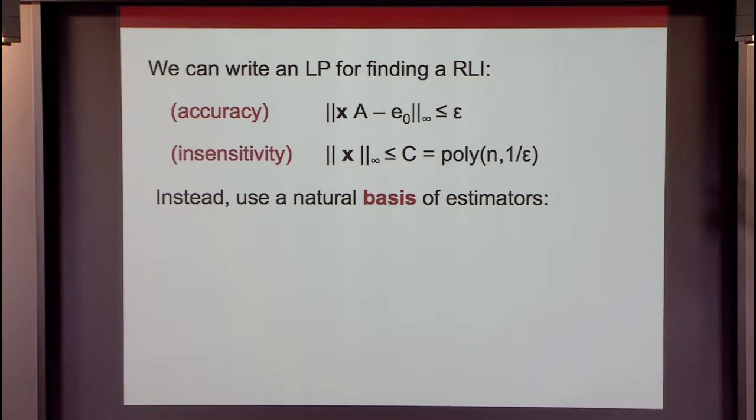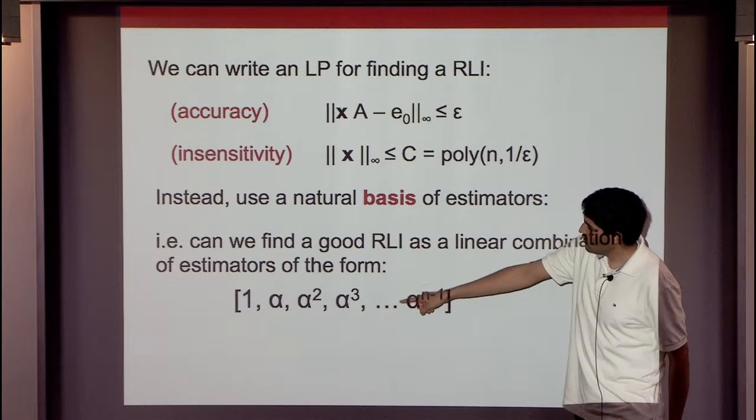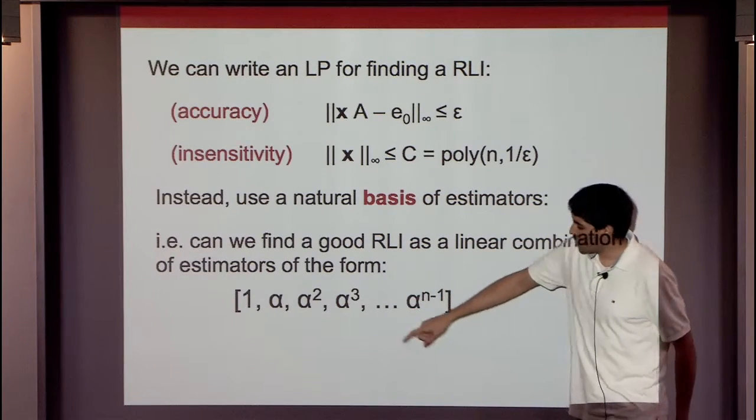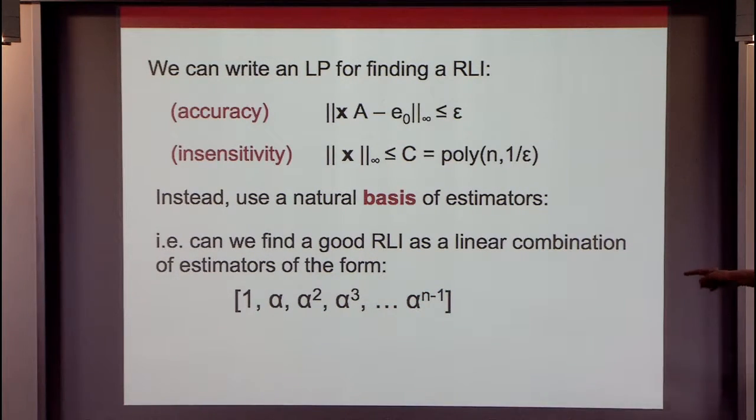The way we're going to do it is to choose a natural basis of estimators. This is the part where hopefully you're going to believe me, and then I'm going to pass to where we get into complex analysis. Instead of asking, is there an x, what if I consider some estimator of this form, powers of alpha? None of these estimators will be good individually. But I can choose a bunch of different values for alpha and ask, is there a linear combination of these estimators that is good? It just so happens that this is really a change of basis that turns this question into a problem about monomials of polynomials.